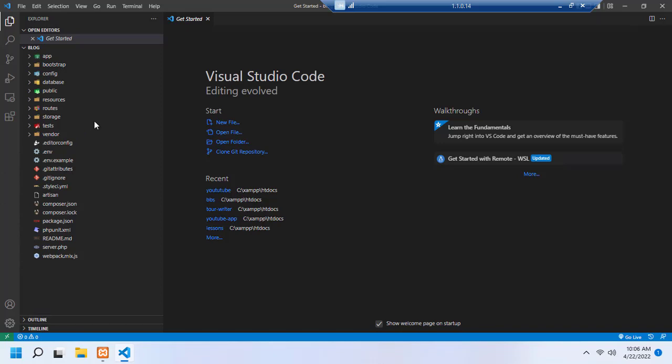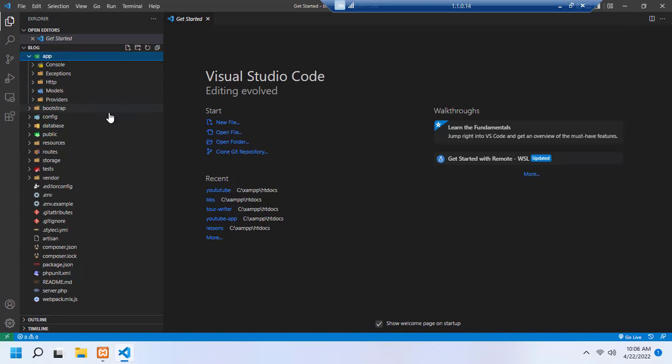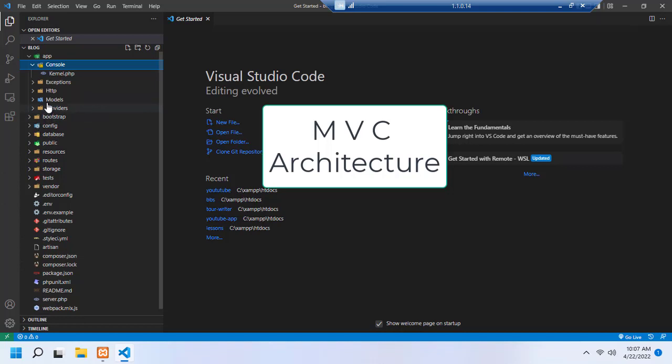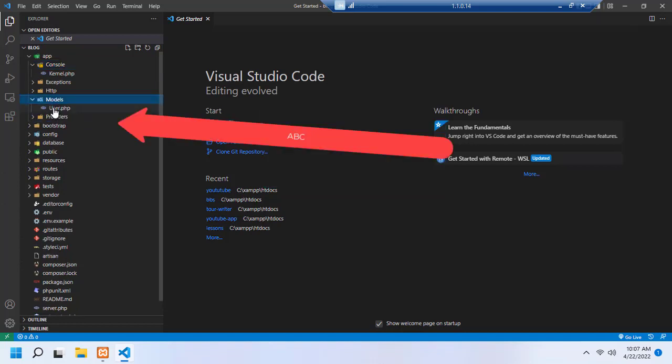So initially we had installed our Laravel package, and we had gone through the file system of a Laravel application. Most importantly, the Laravel application uses an MVC architecture, where we have the models. If you take a look here, we see we have the models.